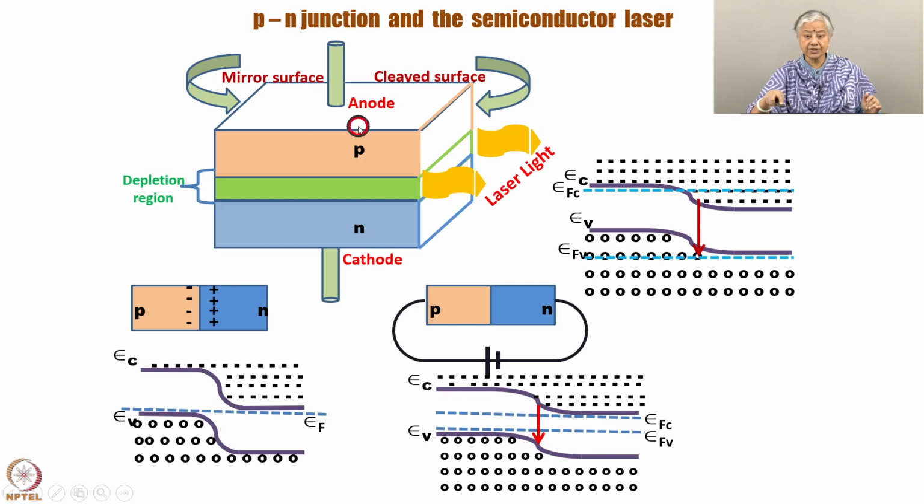And most of the time it is around this depletion layer here, okay, and it will be a strip of light coming all along this strip. It is not a nice round circular thing that is coming out, it is coming out like a strip, and you will have to put other kind of optics in case you want a circular cross section beam. Okay. So, that is what the semiconductor laser is like.